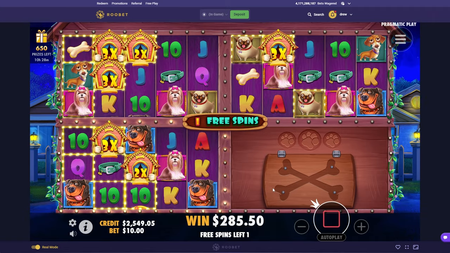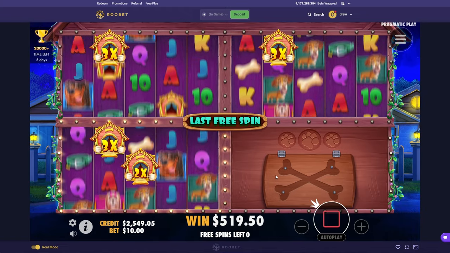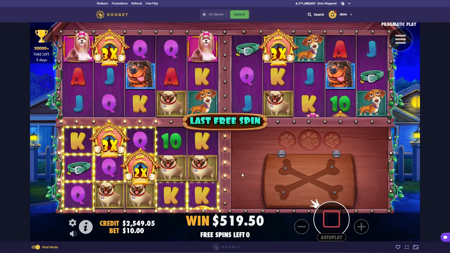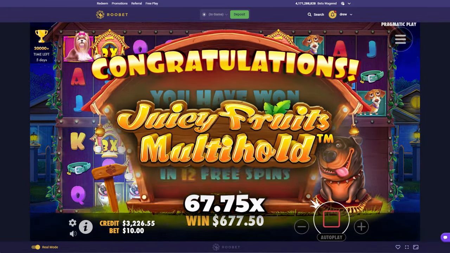Alright. One more spin. Nothing there. Nothing there. And nothing. Oh, we got the kings. Alright, I'm gonna see y'all over on a Juicy Fruits multi-hold.